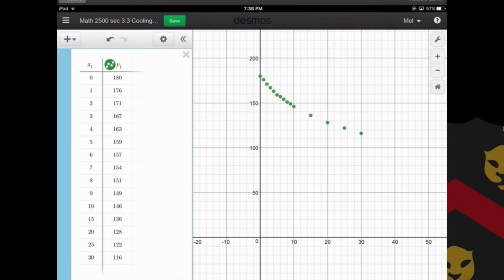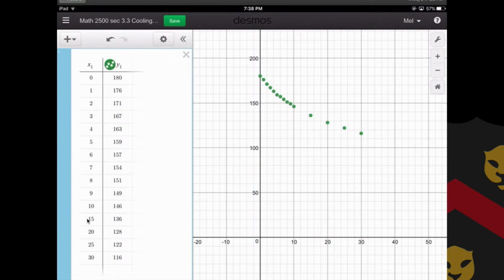All right, now we've gone from my kitchen to Desmos, and I have entered the data that I collected from the cooling tea into the table in Desmos. You can access the table feature from the menu up here; you just click on table. I've added the points I took from 1 minute through 10 minutes, and here are the temperatures of the tea at the end of each of those time periods in degrees Fahrenheit.